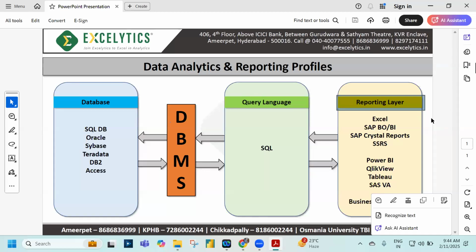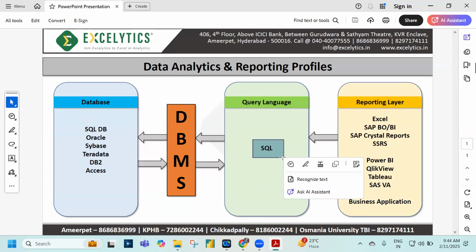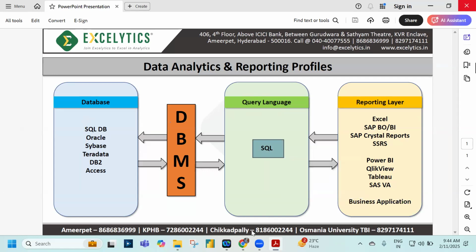Hope it makes it clear, everyone, why we are learning SQL, because if you want to create a report, you need the data and you understand that the data is there in a database. From the database tables, if you want to extract the data, you need a language. Okay, so I'll explain this entire scenario with a different example also soon, so that you will understand why SQL is needed.